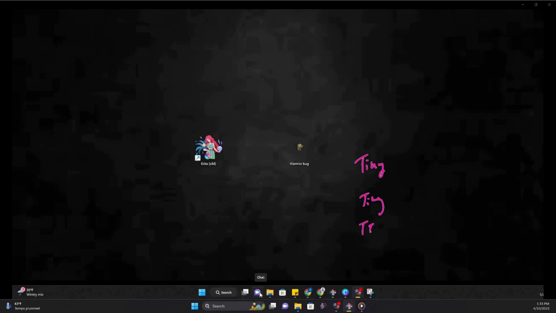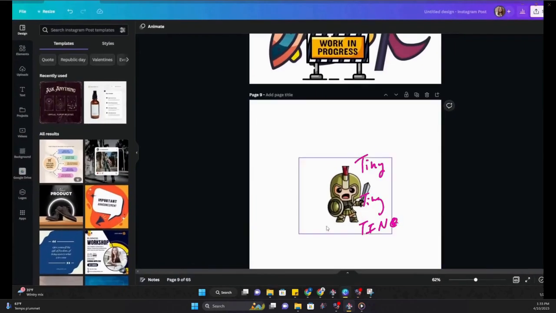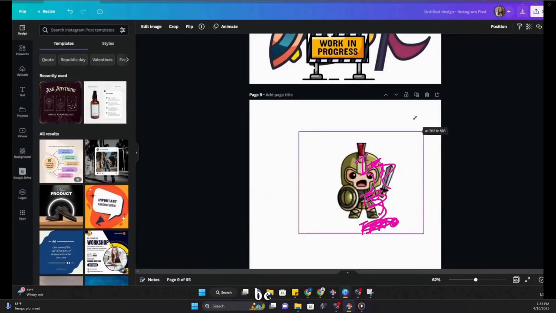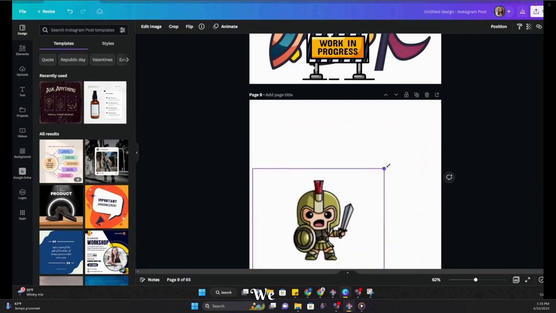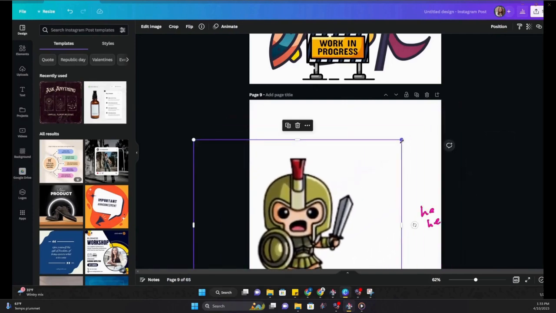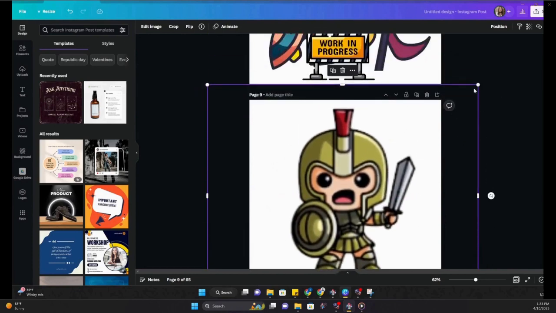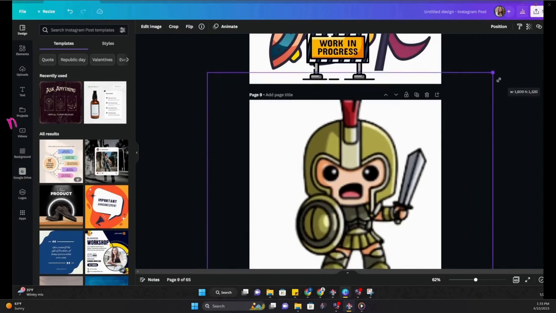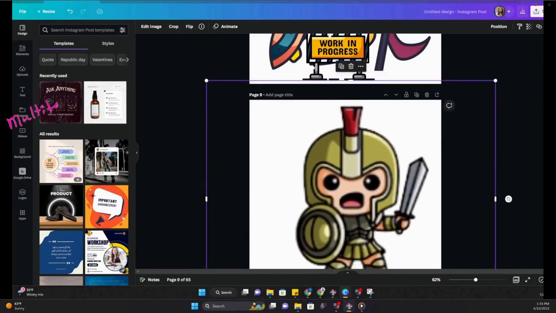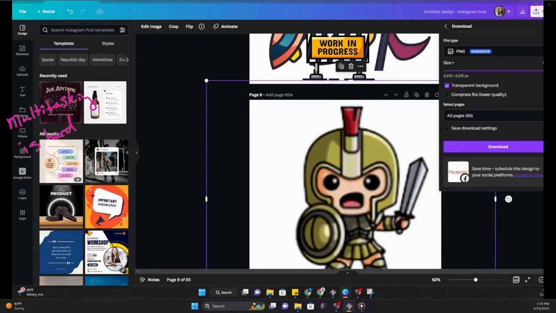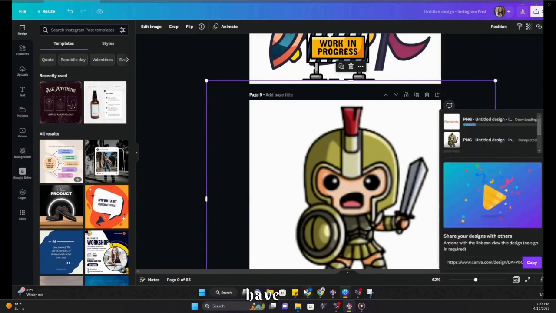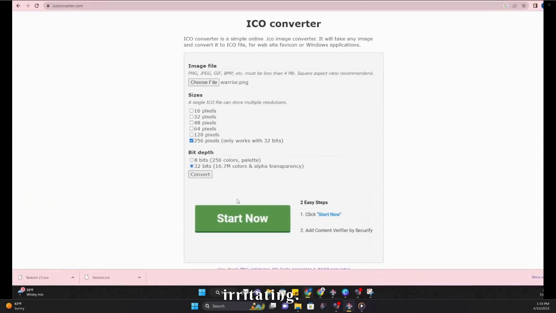So you got to be careful with your images. Maybe we didn't resize them. Let's go look at our Canva and see. Yeah, we didn't resize them to be max on the page. We need him to be max. So let's fix this real quick. Make him as big as he can be. And I'll get him all re-downloaded so you can see the difference in sizes. Size all the way big, transparent background, download. And we're gonna have to convert him again, which is irritating.